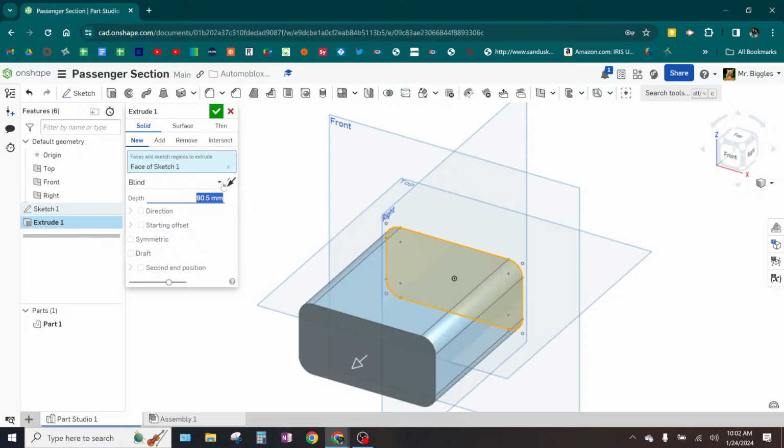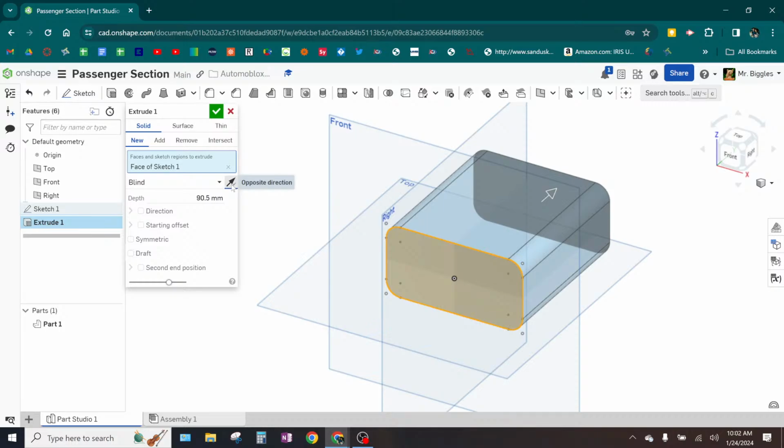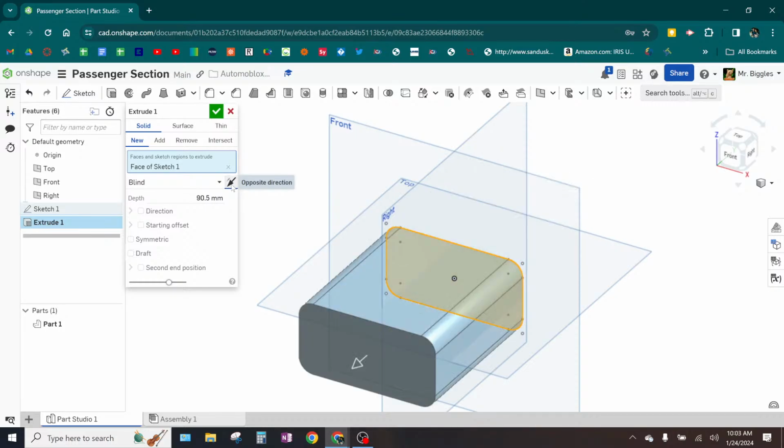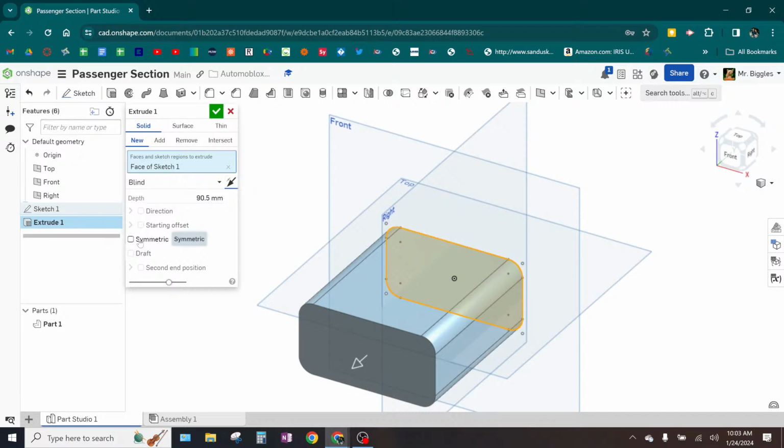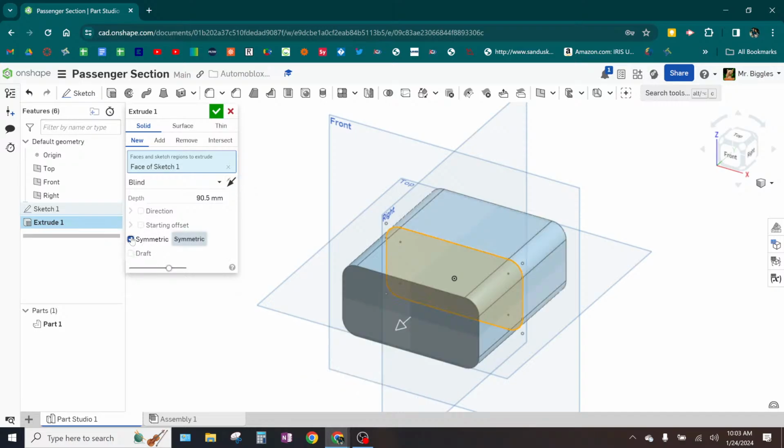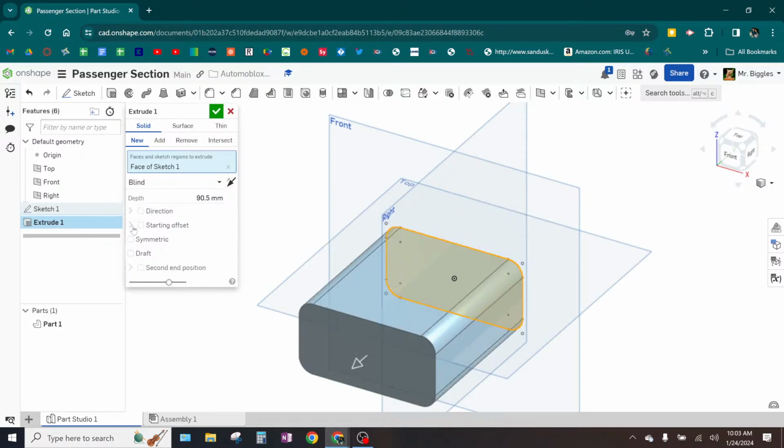Now, there's a few things that you can change here. There's this black arrow that you can click that changes the direction. Okay? You also can click on symmetric and that will actually make it go halfway one direction, halfway the other direction. Okay? You can even, if you want, or no, I wouldn't do this, but you can even have it extrude different distances in each direction.